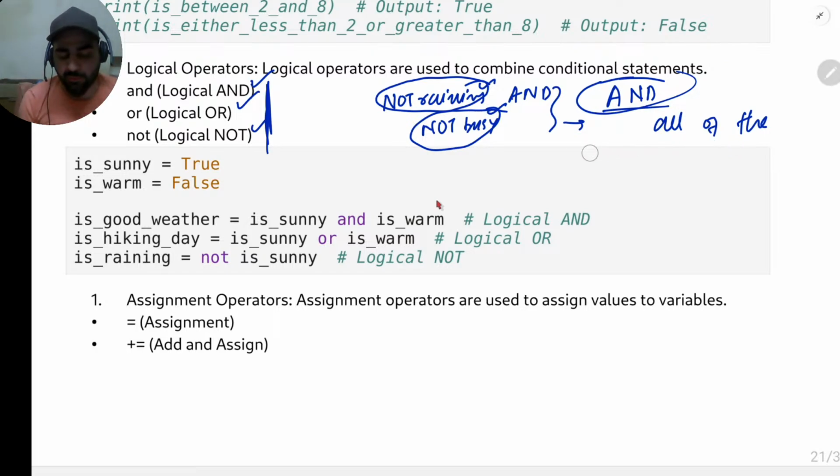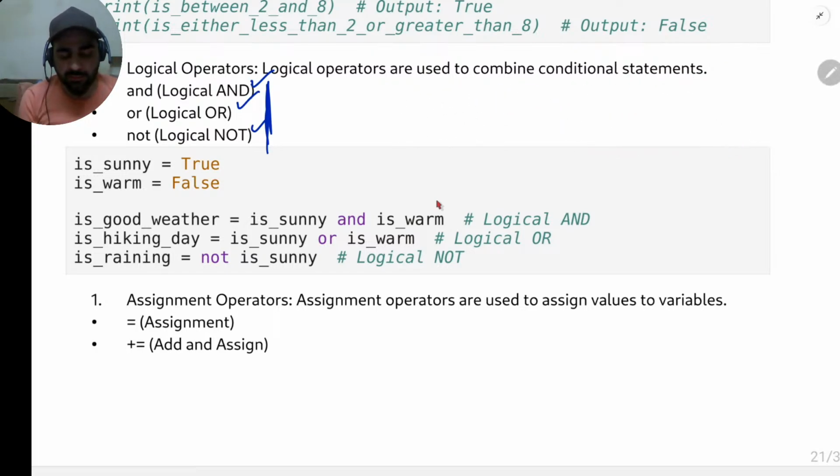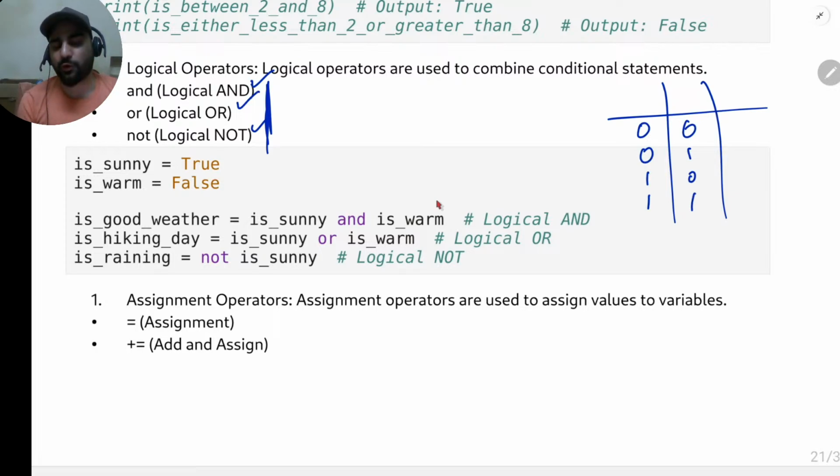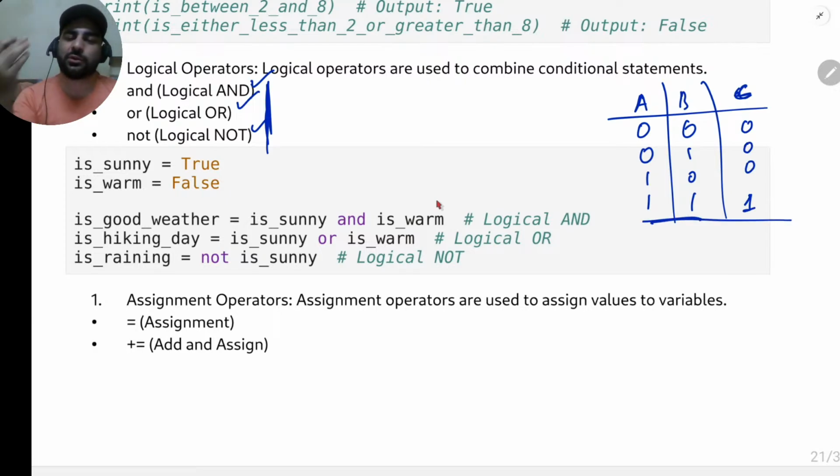If we make a truth table of this, usually that's called a truth table. I think you might know that. For example, we'll have 0, 0, 1, 1, 0, 1, 0, 1. So these are the 4 possible outputs if we have A and B as our inputs. Let's say C. So in the case of the AND gate, this will be 0, 0, 0 and it will be 1 only when all the inputs are true. This is the truth table of AND. You can extend it beyond A, B, C. You can have multiple inputs. The only factor you must consider is that if even one input is false, then everything will be false.